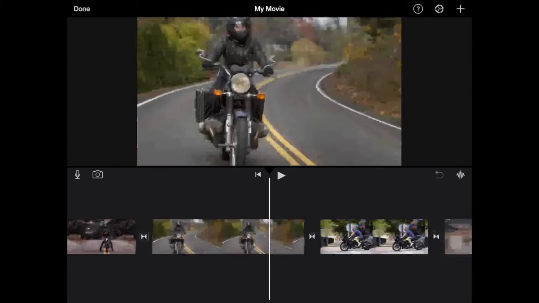You can use your finger to slide it over, and you'll see all of the images there. You may notice as you scroll through that you see an image that you actually don't want. If you click on it, it will highlight it in yellow, and you'll notice on the bottom right there's a little garbage can. You click on that, and then you can delete it.